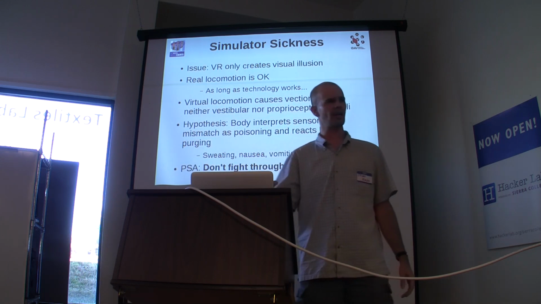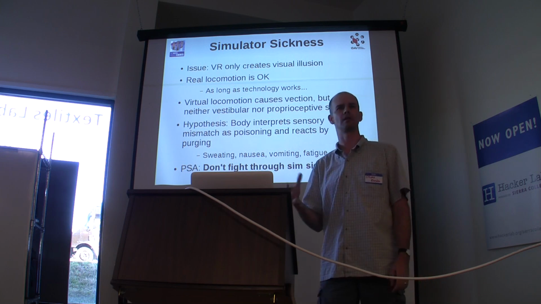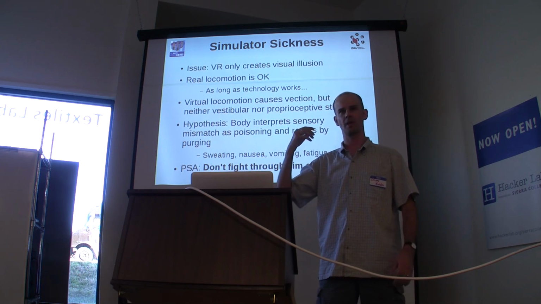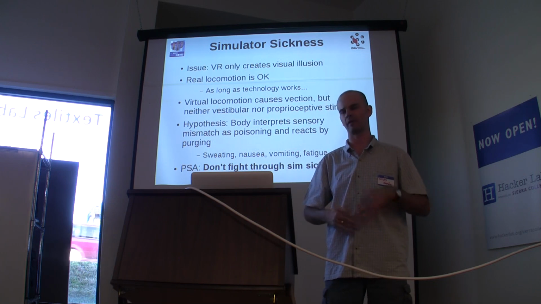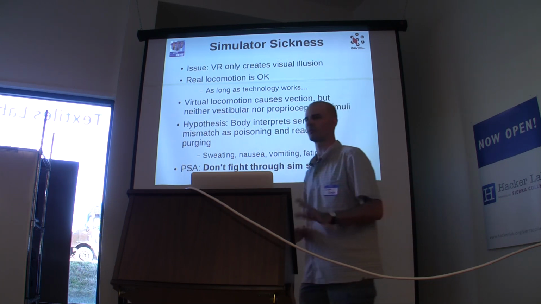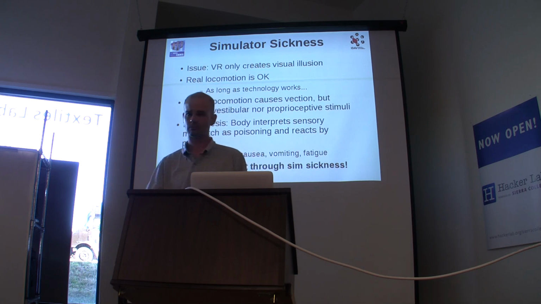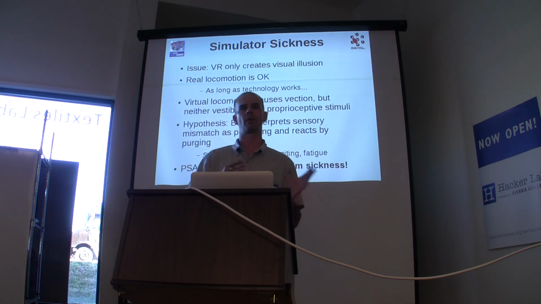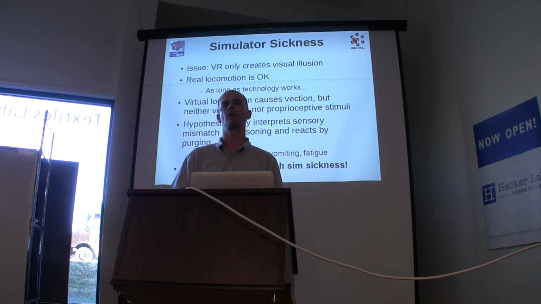So these are exactly the kind of symptoms that you're seeing in simulator signals, where you start sweating first, and then you get a really nauseated feeling, and then the next one is vomiting. Don't want that. Not good. So this explains it very nicely, what's going on. So now, based on this understanding, we can try and figure out how can we solve this, how can we make it better at least.